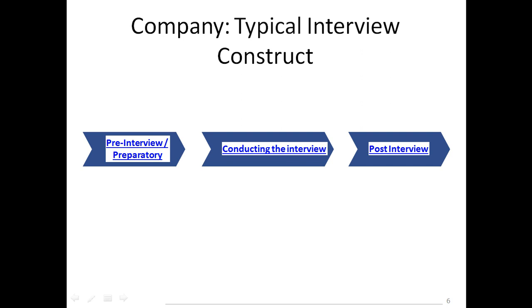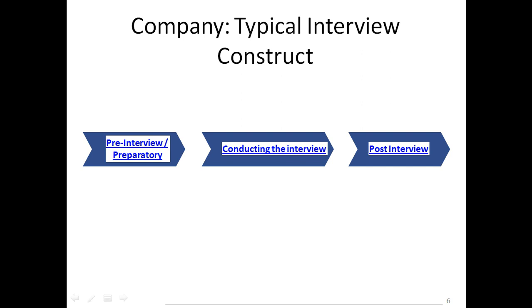And second will be to understand the mandatory and optional skills. Like if we are hiring for a SQL developer, definitely we will require SQL as a primary skill, that is a mandatory skill. But if the candidate knows Oracle as well, that is a bonus for him. So we need to mention very clearly the mandatory skill as well as the optional skill. You should keep this in mind.